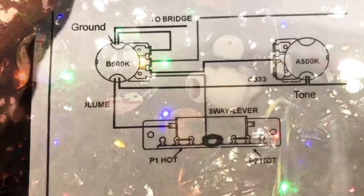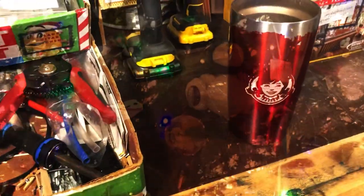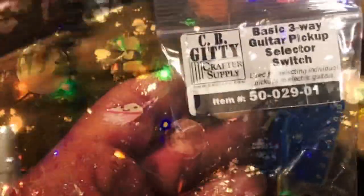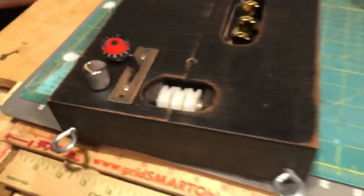This is the one I got out. I went to CB Gitty and bought... Oh, bro. All right. So this is going to go into here. And this is going to go into here. No. This is going to go into here.